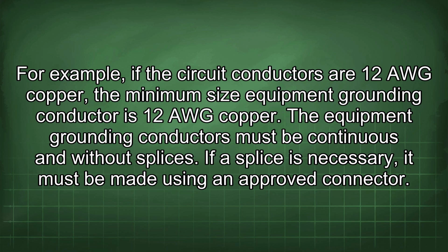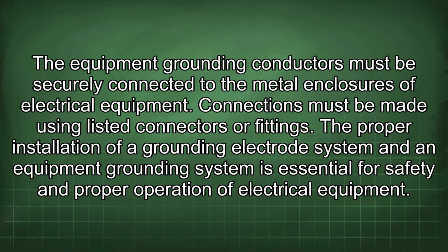The equipment grounding conductors must be continuous and without splices. If a splice is necessary, it must be made using an approved connector. The equipment grounding conductors must be securely connected to the metal enclosures of the electrical equipment. Connections must be made using listed connectors or fittings.